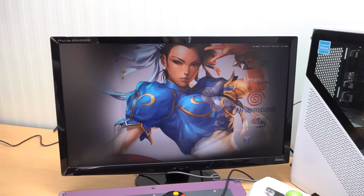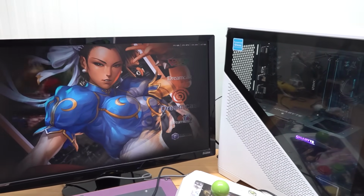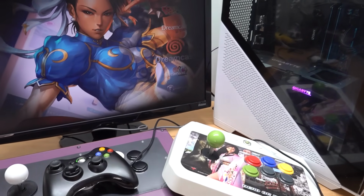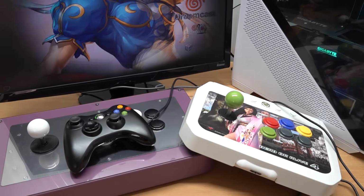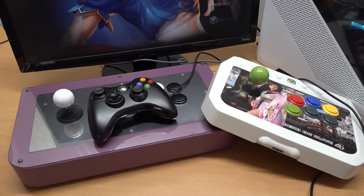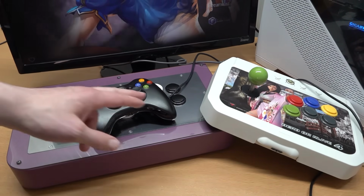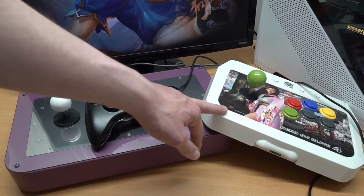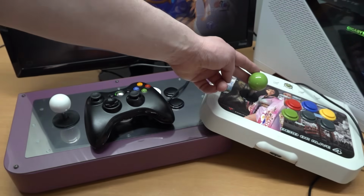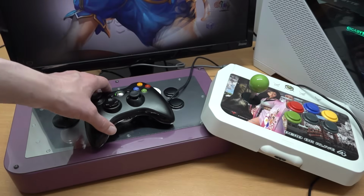If you'd like, we can do a long play on a configuration like this, because there is so much to see and to talk about. However, I think at this point there is all kinds of stuff you can play, and there are no limitations as far as the power of the PC goes. Here we have different ways to play. When it comes to the plug and play situation, both of the joysticks were playable and worked out of the box. I did notice something weird in the GameCube emulator Dolphin, that it doesn't really recognize the joystick. I didn't record it, but I just want to mention that sometimes it can be a problem.